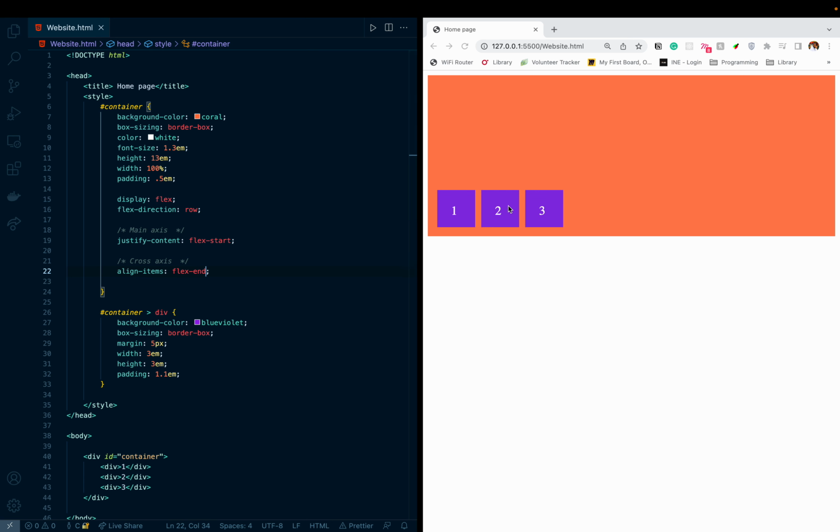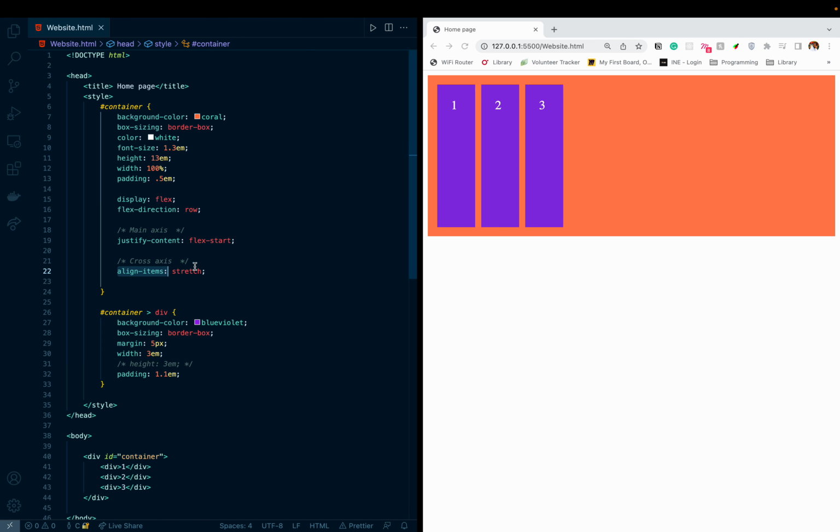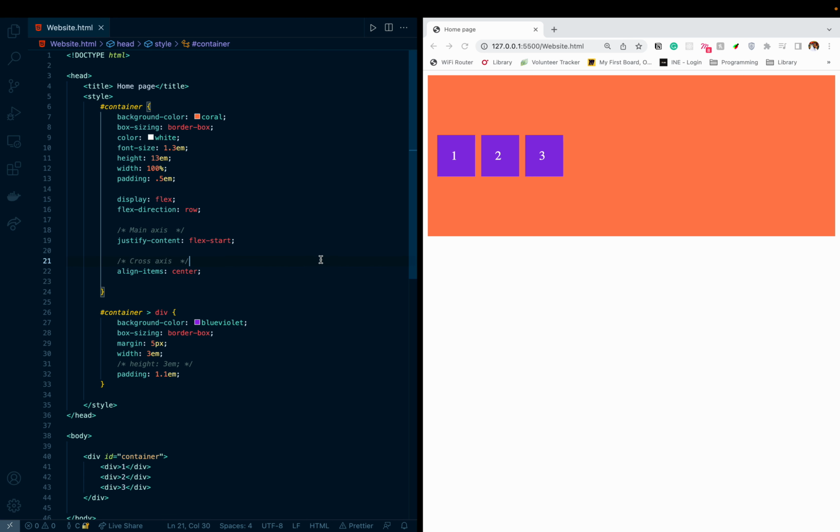Here is one more property, stretch. Now if I remove the height, now the stretch. The default align items, when you don't set it, is stretch. That's why it was like this when we first made it a flexbox. So now if I say flex start, there we go. If I say center, there we go. And if I say flex end, there we go. So let me just center them. There you go. Nice. Great.